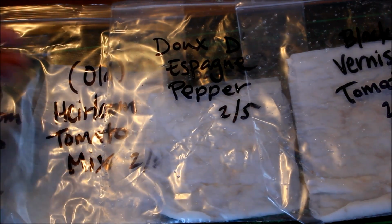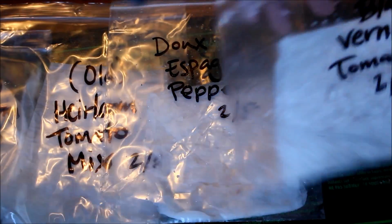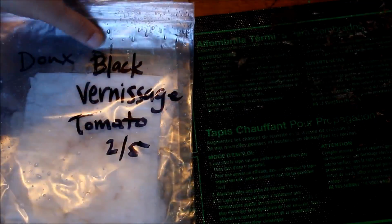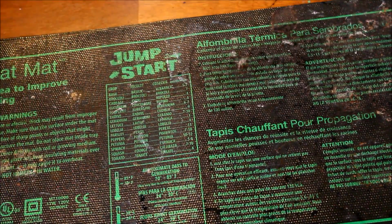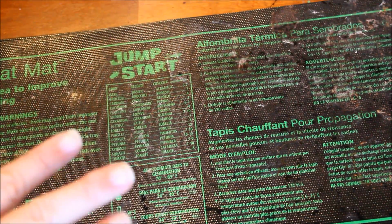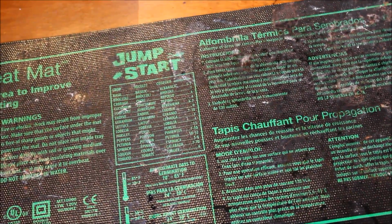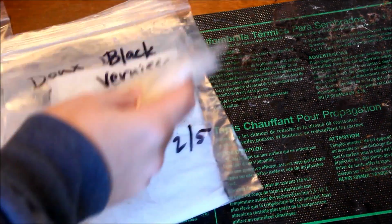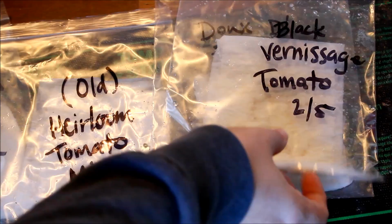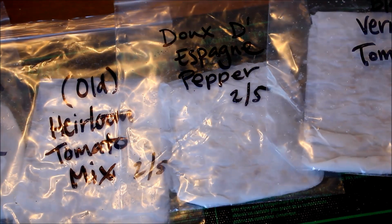Okay, so last but certainly not least, I'm going to put all of my closed baggies onto my seed mat, heat tray, or whatever you want to call it. Heating mat, propagation mat. Make sure you read all the instructions and don't catch anything on fire because these things can overheat, etc., etc. Read your boxes. I just lay them on here. I do turn this off when I leave the house because if I'm not careful, it seems like this thing gets a little bit too hot.